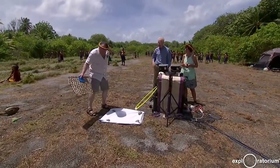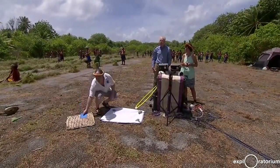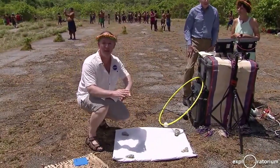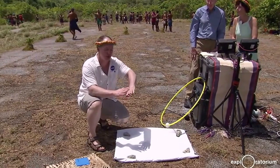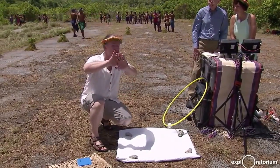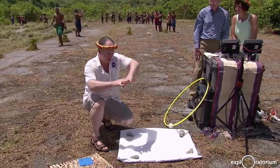Robin, I have a great way to show the eclipse if you don't have the glasses or if you just like to see it through very simple methods. One is just using a pinhole projector created by your fingers. I'll cross my fingers in a crosshatch fashion like this, and then just point it down, and you'll notice there are actually little eclipses appearing where the tiniest holes are. And you can use your focal length and adjust that until you can see the eclipses. I made a good one right there.